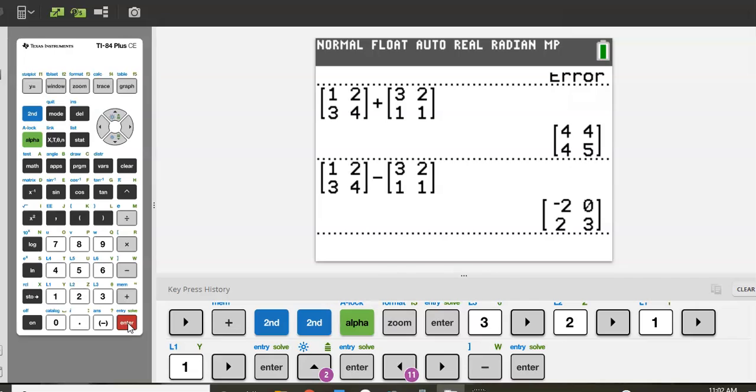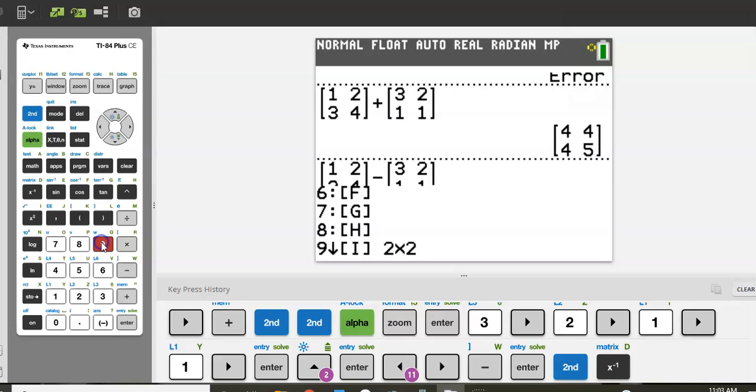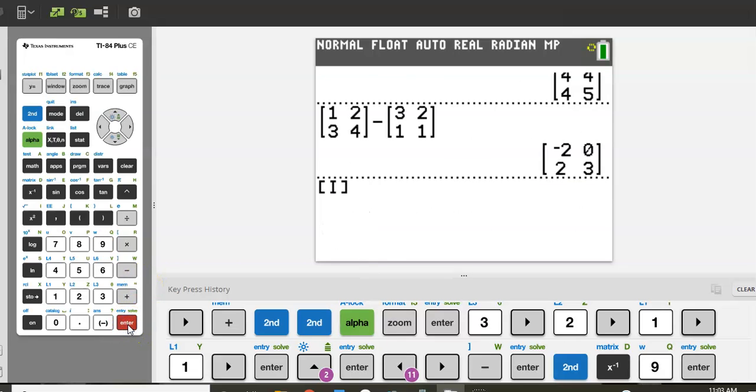We had that for regular real numbers. We had that a plus 0 equals a, and we had that a times 1 equals a. Those are both identities, the identity property of addition and the identity property for multiplication for real numbers. We have something very similar to that for matrices. We have to have a do-nothing matrix, and you already have it stored in your calculator if you did it the other day. If you go to second matrix, we stored it as number 9. We stored it as a 2 by 2 identity matrix that was 1, 0, 0, 1.